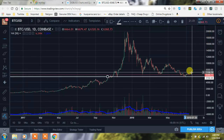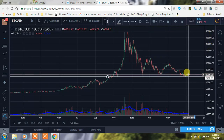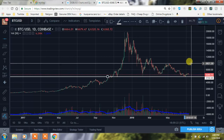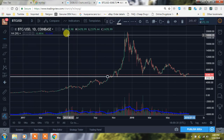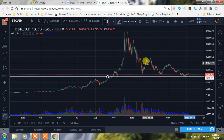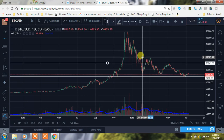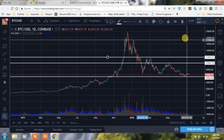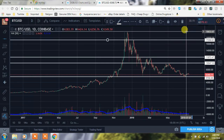So just be aware. I would really like to see us start building some momentum in July and come back up here and test that 10,000. Because if we can break through that with volume and conviction, then we can really move. And those are the things, guys. We have our overhead resistance here right about that 10,000. Then we had our double top here at around 12,000. Then, guys, we really could run. I mean, if we can get through that. And there it is.